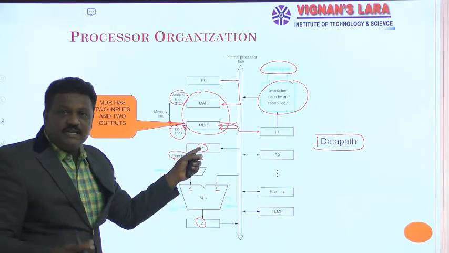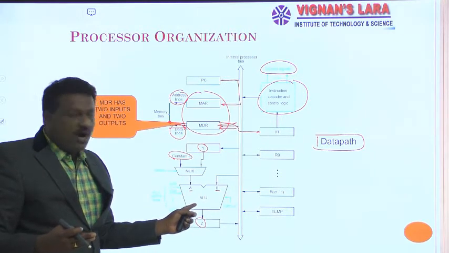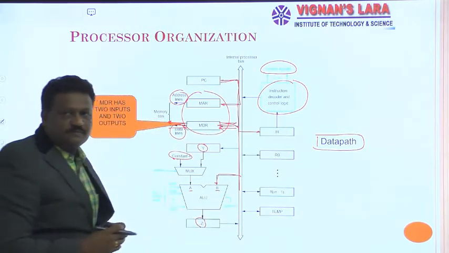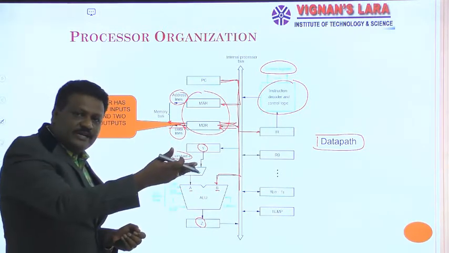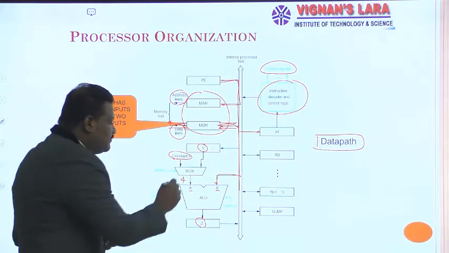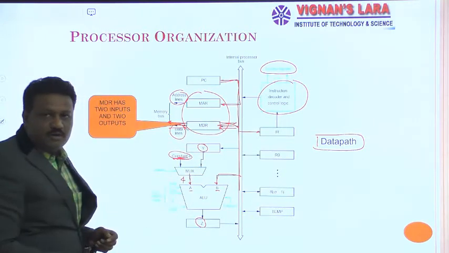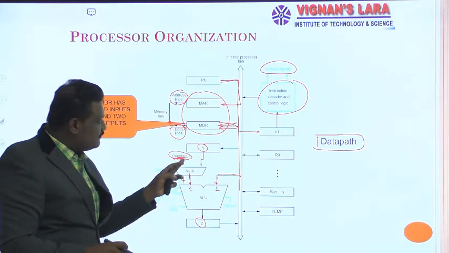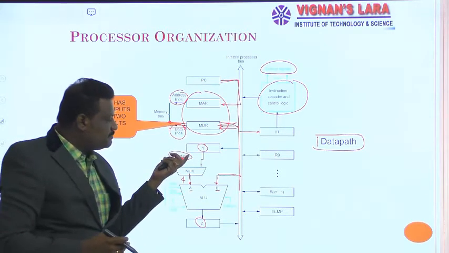Through register Y, I transfer the PC value as an input to this ALU, or I can transfer the PC value directly to the ALU as a B input. If I want to increment the PC value by 4 to get the next instruction, I need the second input for the ALU to be 4. That 4 I was transferring from a multiplexer output. So here the multiplexer input was a constant 4. By selecting this particular constant 4 input, I transfer the constant 4 to the second input of the ALU. So that is the use of this particular one.